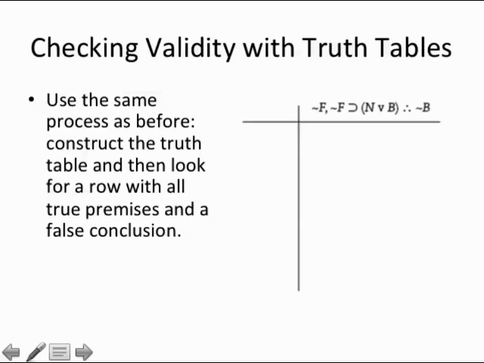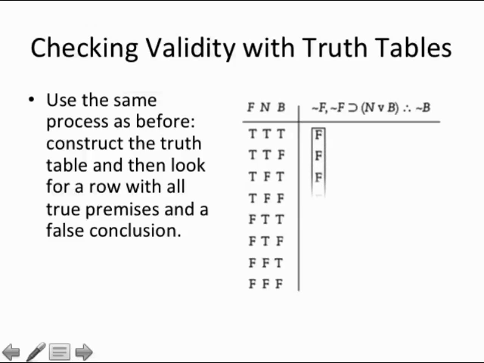First, we put our symbolized argument into the header row at the top right. Then we enter our simple propositions on the left. Next, we fill in the columns beneath the simple propositions. Notice that the first column has 4 T's at the top, then 4 F's at the bottom. The second column, beneath the N, alternates each pair of T's and F's, and the third column alternates each instance of T and F. Now we're set to fill in the columns on the right side of the truth table.